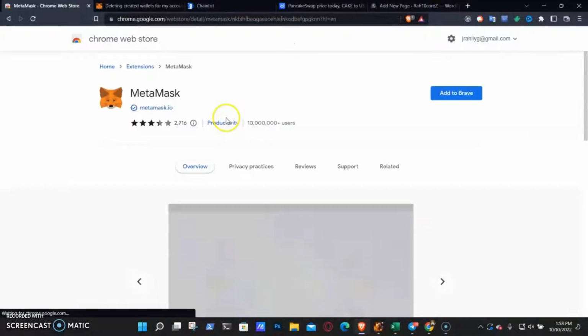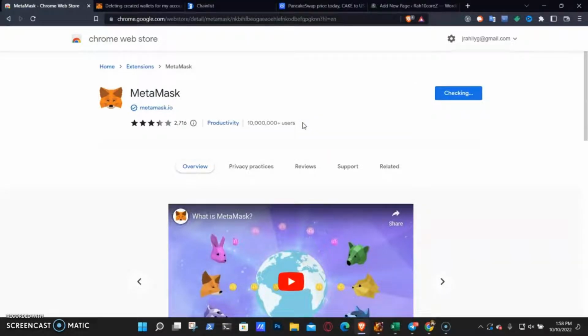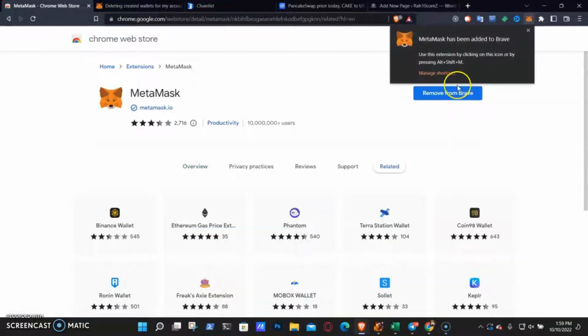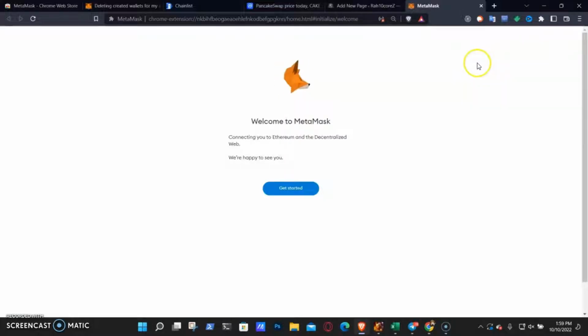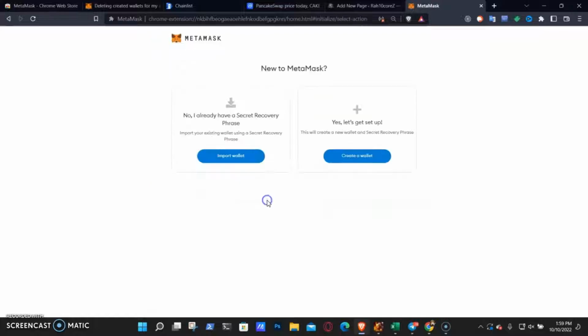So I went to that site, searched it, got in the web store. I'm using Brave, but I just got the extension from Chrome web store and added the extension. Welcome to MetaMask. Alright, so you got to agree to a couple things, and like I said, you can import or you can start new. I'm starting new. Just so new users know, if you're more experienced, go ahead and comment if you want me to show you how to import. But it's pretty similar.